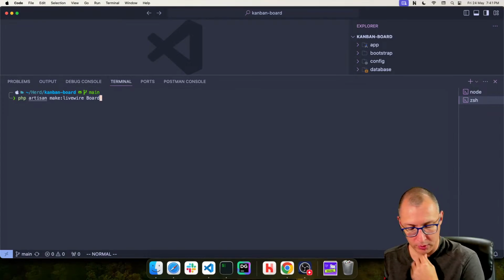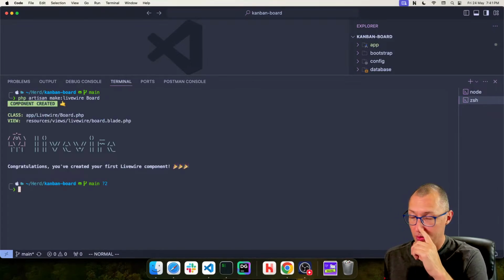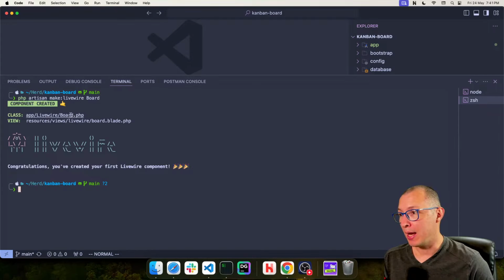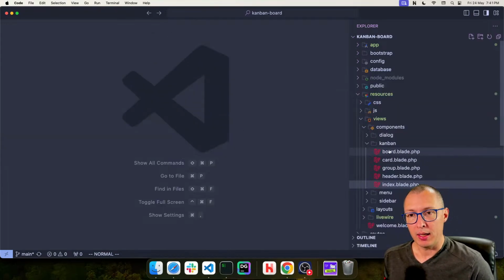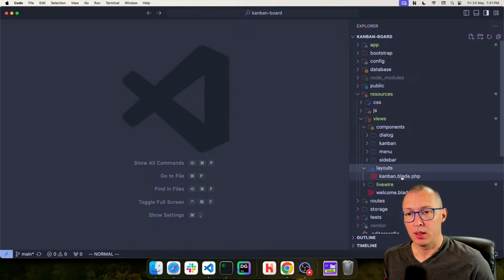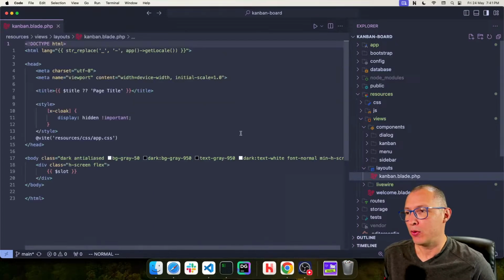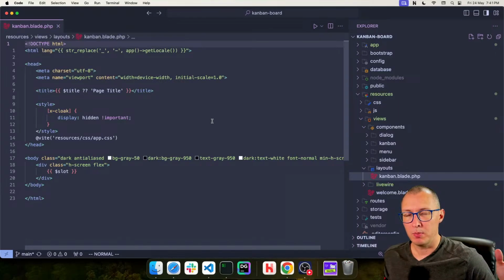Do I need a layout or do I already have a layout? Okay, so I'm going to create this. This creates two files, a class and a view. Now for the layout, I already included a layout file called Kanban, and it's not much different from a regular application layout.